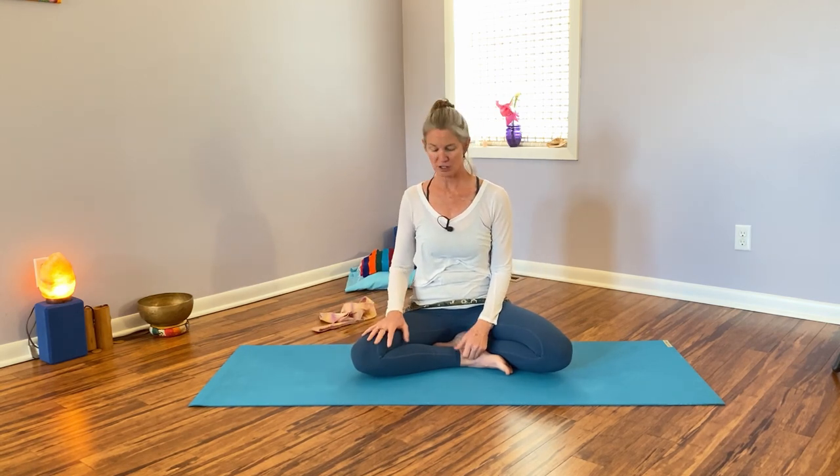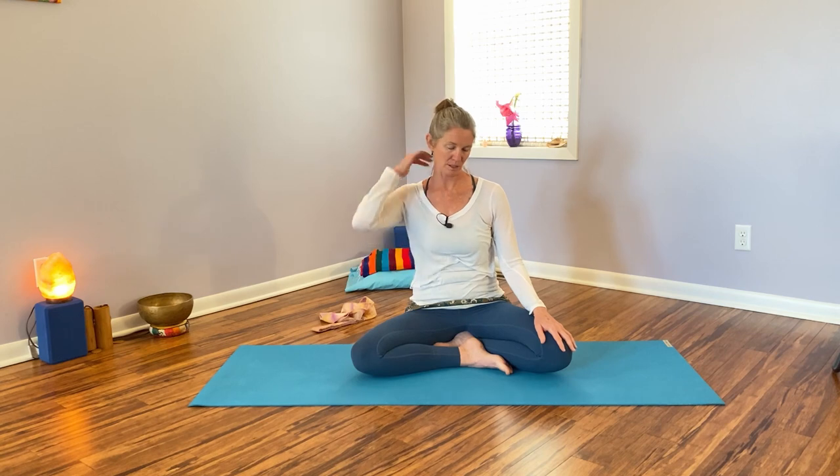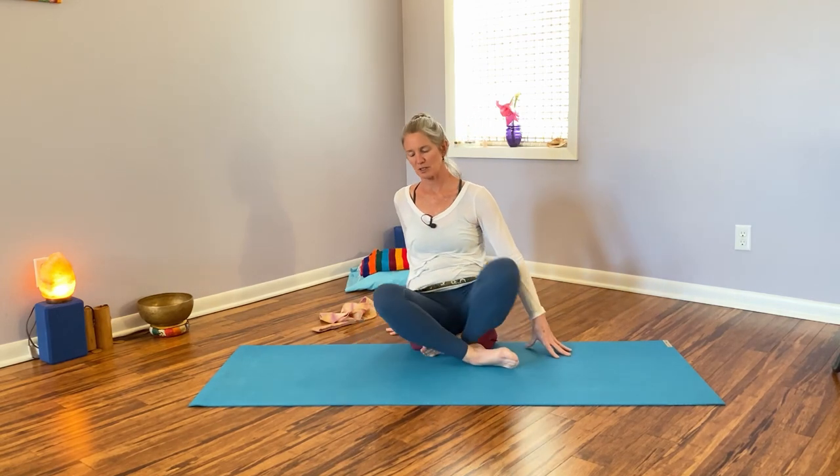So if you want a blanket on top of your mat, or something underneath your knees, I tend to keep my knees bent and feet on the floor, but if you're going to extend your legs, put something underneath your knees. When we're working with neck and shoulders, the neck is part of your spine. So we want to be able to address the neck and the shoulders. And if you have discomfort or pain somewhere else in your spine, then your awareness is going to keep going into those areas. So keep the rest of the body as comfortable as you can.